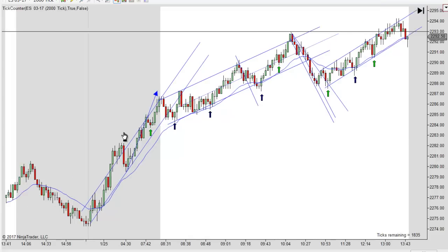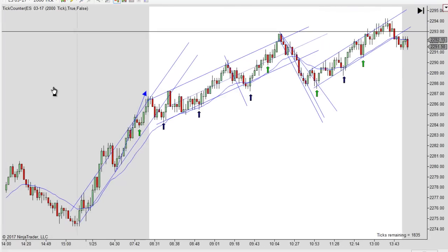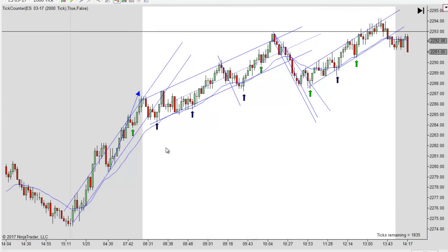You've got to assume there's probably a continuation of the trend from yesterday. But really, the first nice easy setup you get is just after the regular open. Notice what happens here — you make a new high, pull back first entry, pull back second entry. You get a little double bottom there and a little fail break. Nice little bullish reversal bar. Quick, easy move. We make a new high.